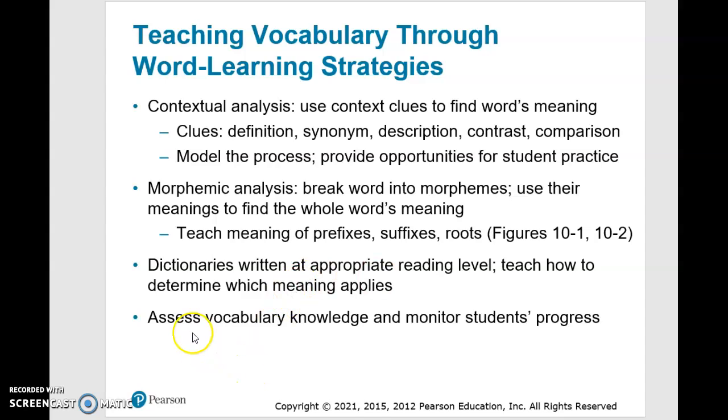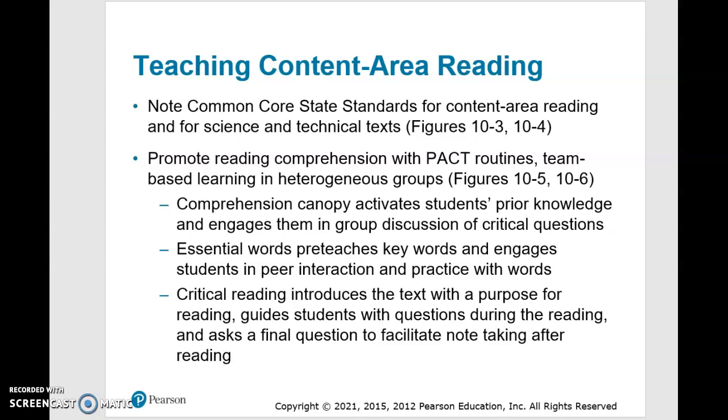And of course, thinking about how you're going to assess vocabulary knowledge, and my favorite, monitoring their progress, right? And it's a little challenging to monitor progress in vocabulary because there are so many different levels of knowing what a word means. Can they recognize it? Can they define it? Can they use it in a sentence correctly? So there are a lot of different levels of vocabulary knowledge.